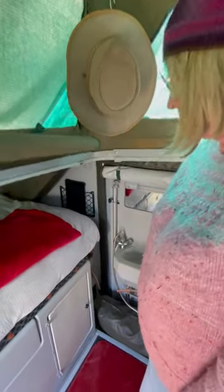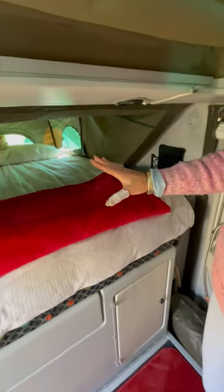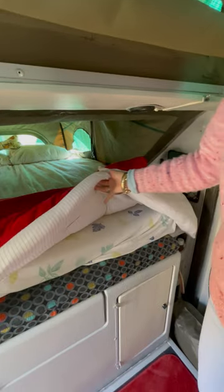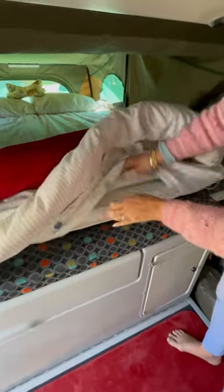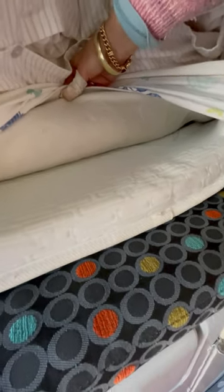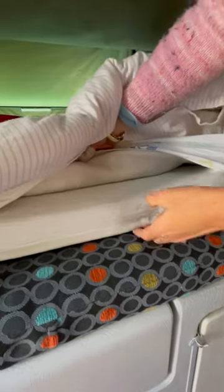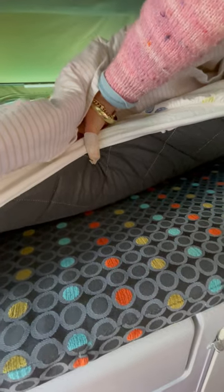What we also discovered when cleaning it is that the build quality is fantastic. Regarding the gel toppers, the front pull-out bed has got the double gel topper on it. These came from the Bed Store in Randburg and they work really well — we had a really comfortable night's sleep. This is the more expensive one with a different backing; they just didn't have two of the normal ones in stock.